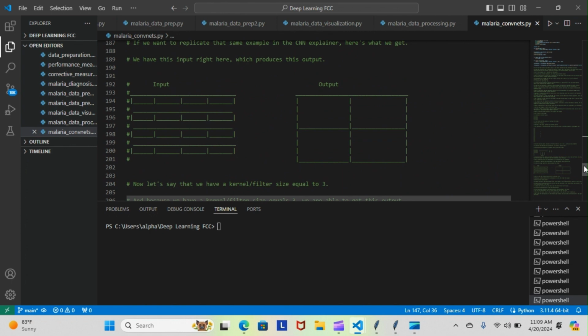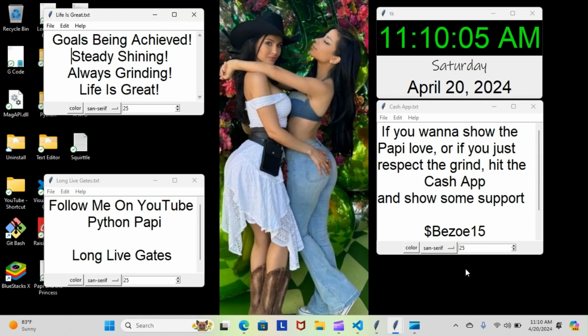Now I'm not going to go deeper into how we actually got to the output by using the kernel, because I'm still grasping everything myself. So I don't want to try to explain something to you that I'm not fully grasping at the moment. But yeah, I will do more studying, and we will pick this up tomorrow. And of course, I will keep you guys posted every step of the way.